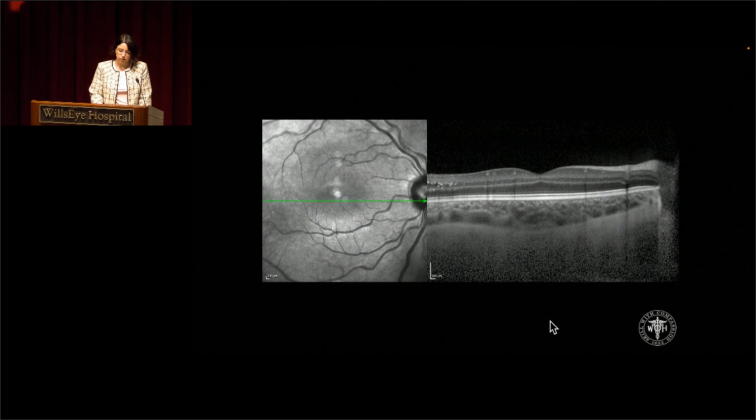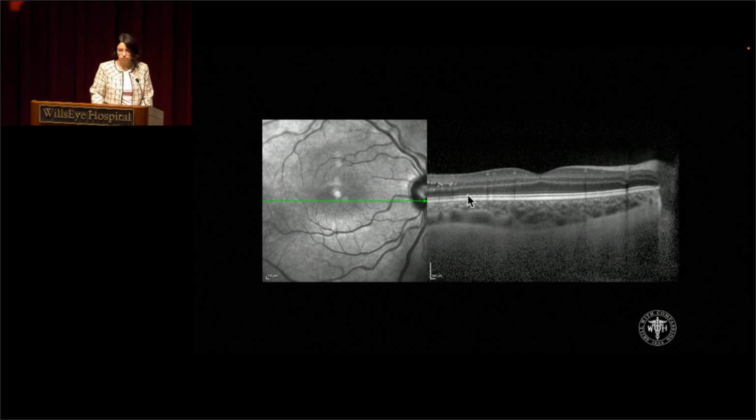We have a horizontal OCT through the right fovea. The infrared image looks relatively unremarkable. On the B scan itself, we have a pretty good foveal contour. Don't really see much of that preservation of the inner retinal layers, one thing that we will be looking for in such a patient. The choroid seems to have a normal architecture and thickness overall.